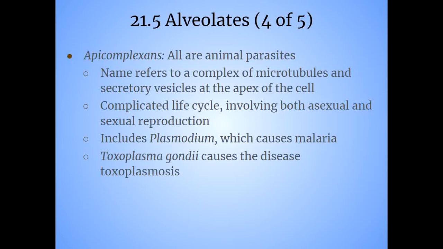Another one that's really interesting is the alveolate that causes toxoplasmosis. And I did a research project on this when I was in college. Toxoplasmosis is not a very common disease. We don't see it very often because it's one that we're able to fight off pretty easily. Individuals who develop toxoplasmosis are typically someone who is immune suppressed. So it's something that we see in individuals who are suffering from HIV or AIDS, or other individuals who may have some type of immunosuppressant disease or are on some kind of immunosuppressant drugs.